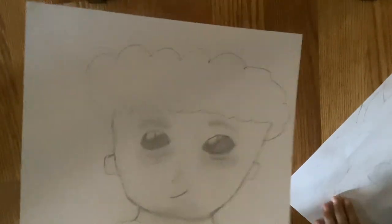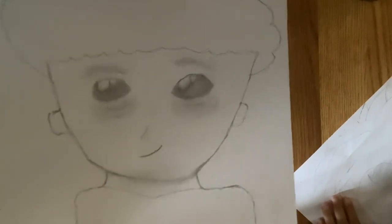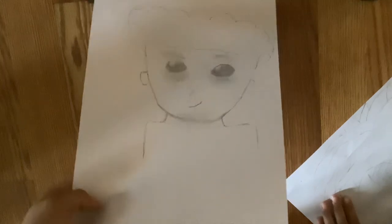So yeah, I'm blending under the chin so it kind of looks like a shadow a little bit better. And then you could color it however you want. So that's where I'm going to end the video after Carter shows his character. Carter, can you go ahead and show your character? Hold on. So yeah, this is my character.